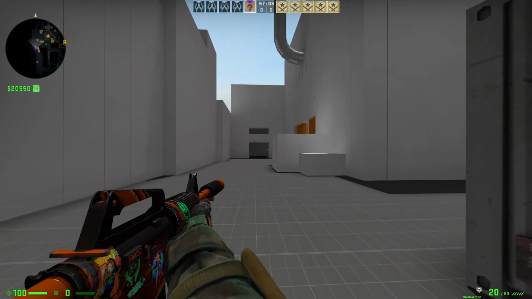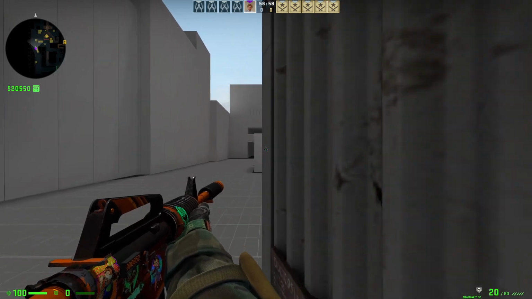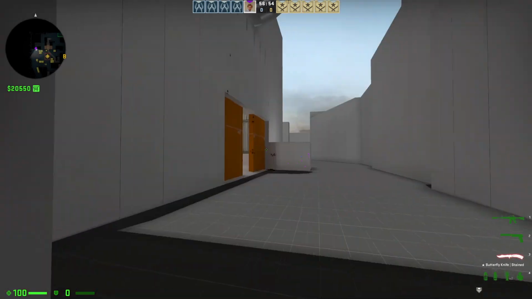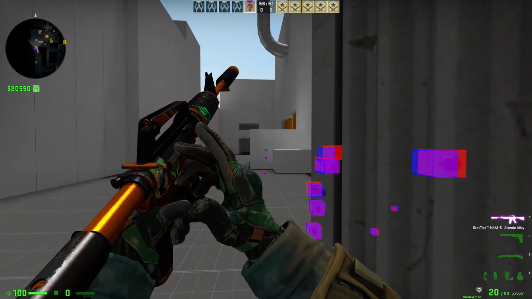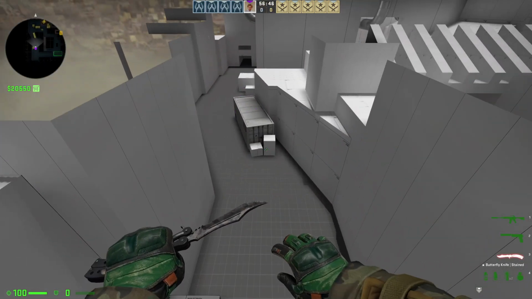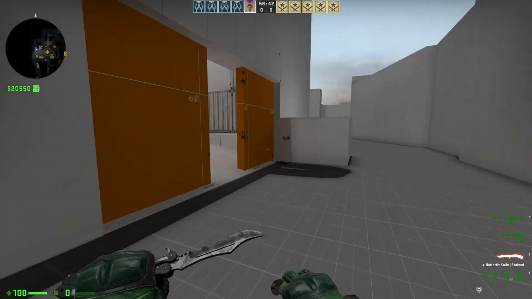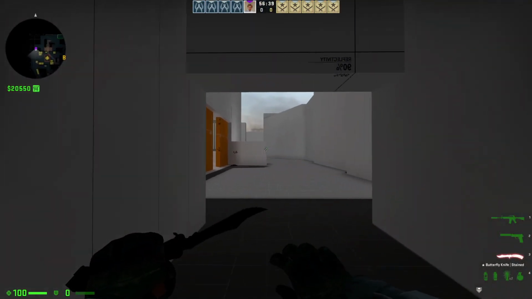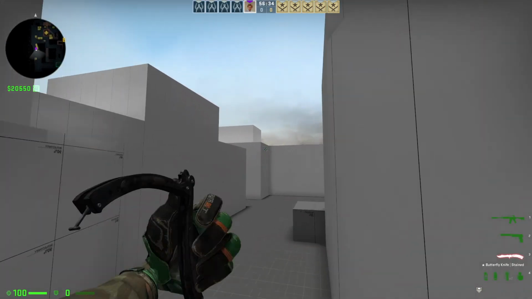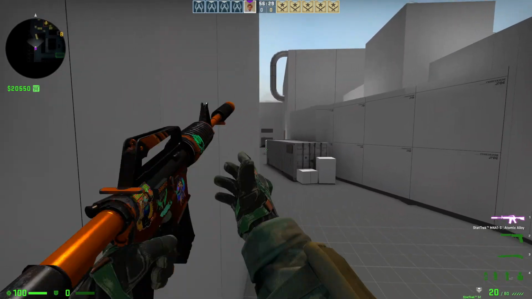I would like to peek that angle over there from this corner, but no, there's something in the way. So I would think of what is the first angle that I want to expose my terrorist player to, the first piece of cover that I want to expose my player to. What is the first engagement point and how the cover plays in that point as well.